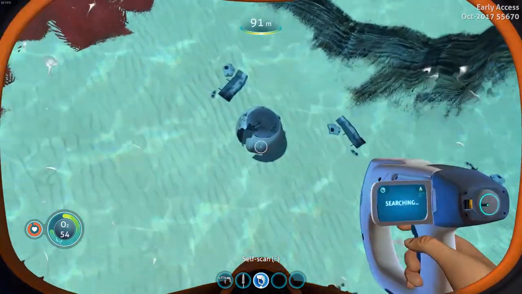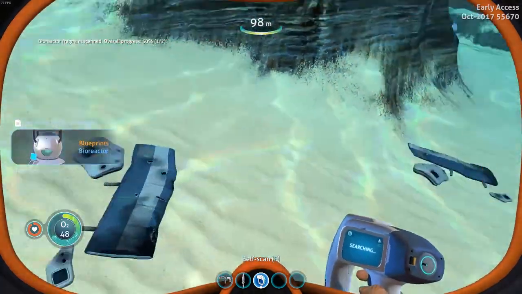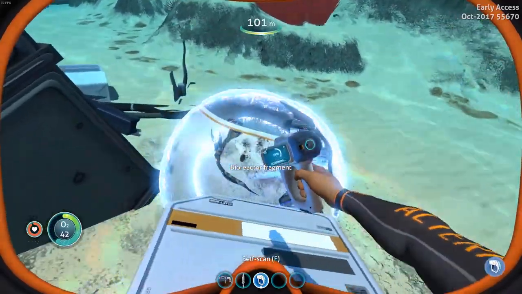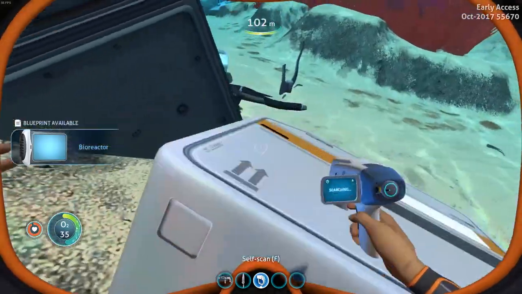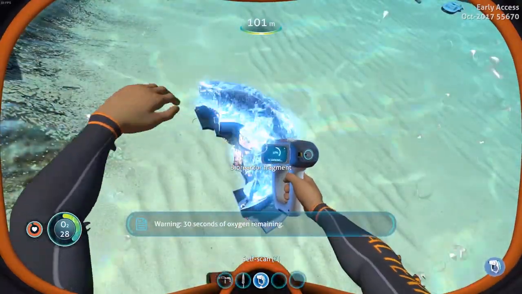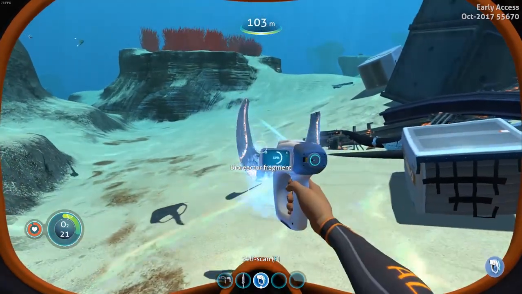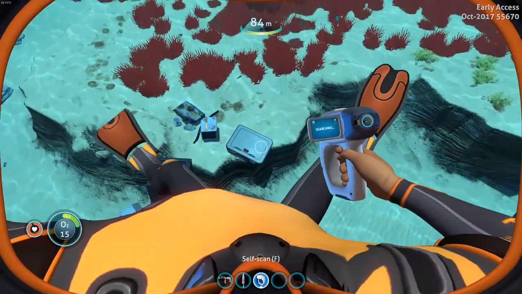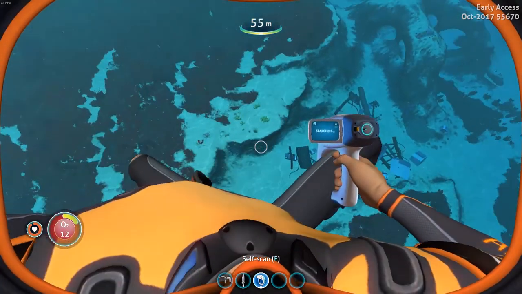Can I scan that? Bioreactor. Let's go scan around here. Are you? No, it's just a box. 30 seconds. Wait. Okay, we've got everything we need for that one. So I need to come back down again for that one, and I think there's more over there. Yeah, I'll come back down again.